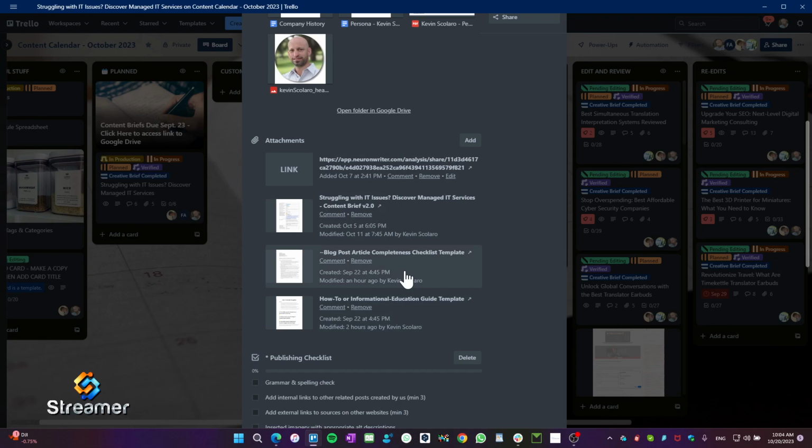Make sure that you go through that checklist and you check off each item to make sure that you're doing your job right. Most of the time, if you follow that checklist and you check everything off, you will have very minimal edits requested from us on the editing and the publishing team.